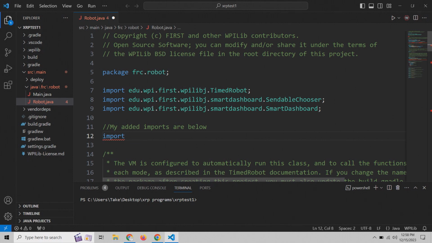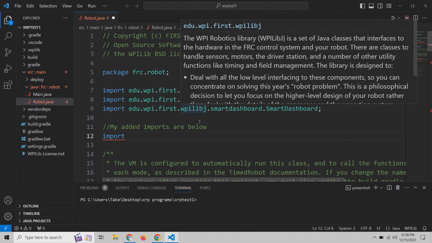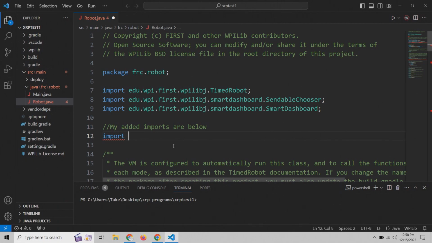All right, import. And all of the things are going to be the same. So this edu.wpi.first.wpilib.j is basically all of the different things that you can import that you can use in Java programs. They all exist in the same universe, even things that are not related to our robot. So if we tried to import something that was just called motor, there's a good chance that there's a motor for the XRP robot. There are like eight different motors for the FIRST robot. There are motors for robots that have nothing to do with FIRST Robotics. And we need some way to differentiate them. That's why this long line of code is there.